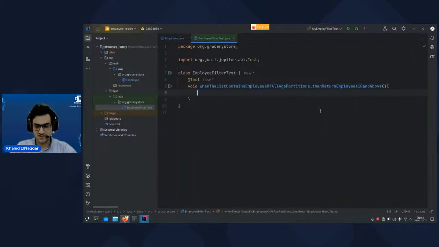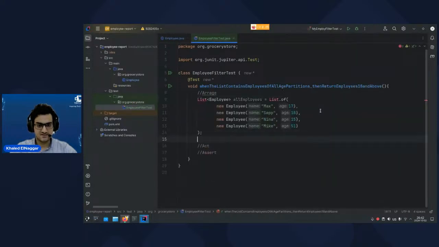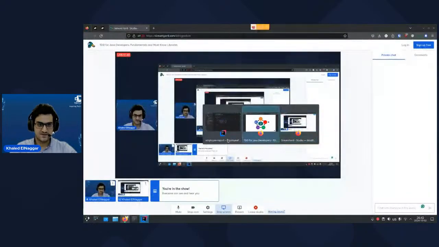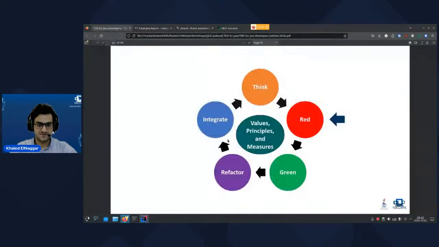We're going to structure our test in the arrange, act, assert, as Ahmed mentioned. In the arrange phase, we want to set up our data on which we're going to execute the test. I have already prepared the list here, so we don't have to type it all again. Let's just import the list class. So this is the list of all employees as per the card. You can find it here.